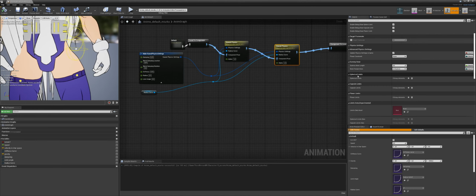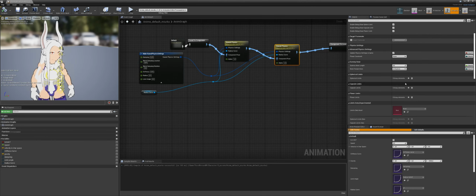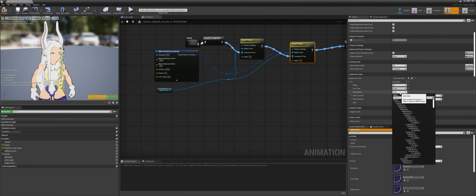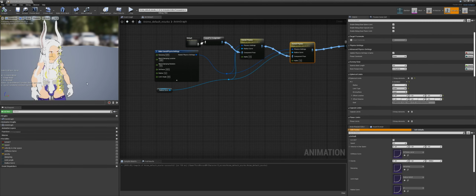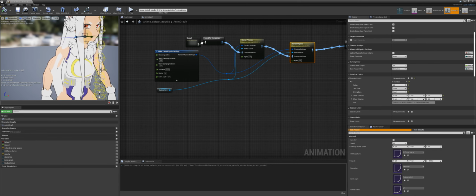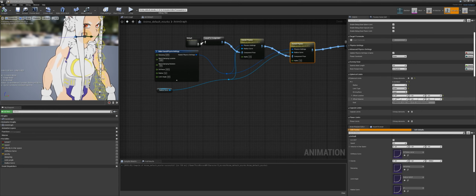So let's go to the collisions finding. Here we have this spherical limits. Let's just create one and unfold this here. First of all, we want to set up a driving bone. In my case, it's obviously the head. So let's put in the head here, and let's compile. And we're going to see we have a collision here. Now, I think we could select this, but I gotta warn you, sometimes it crashed on me when I did this. And there's a different way, just follow along for now.